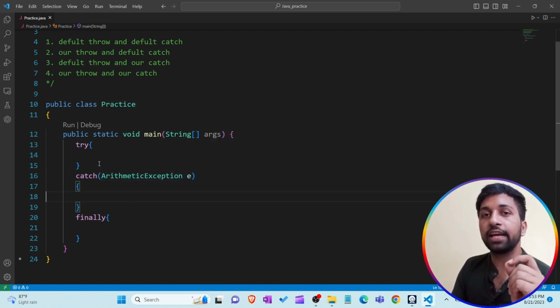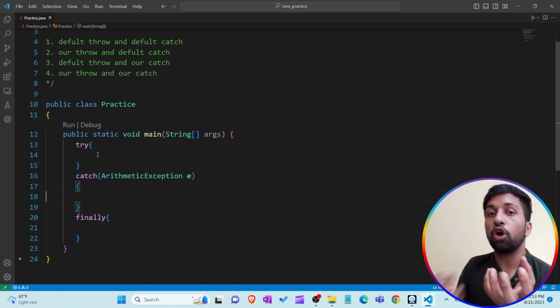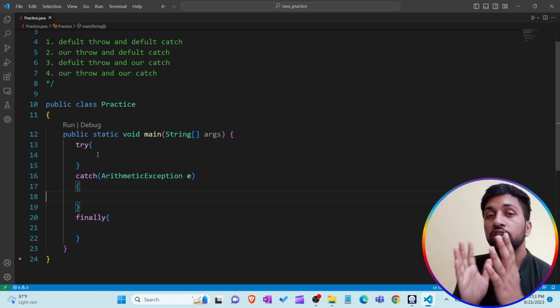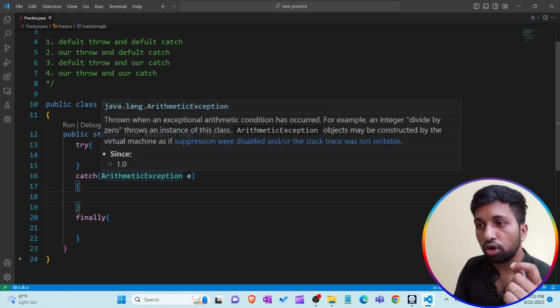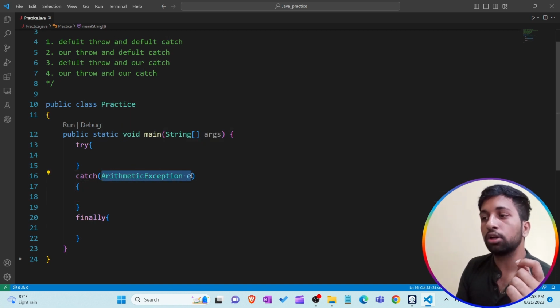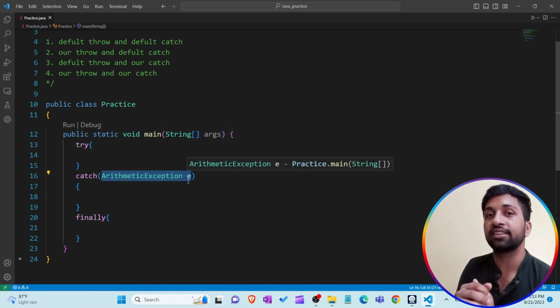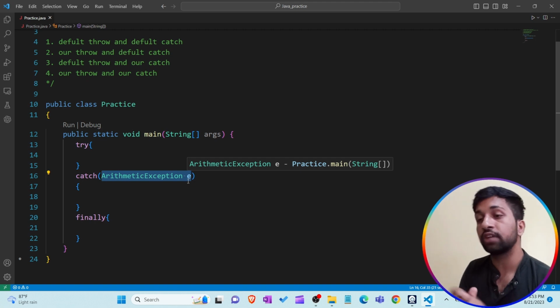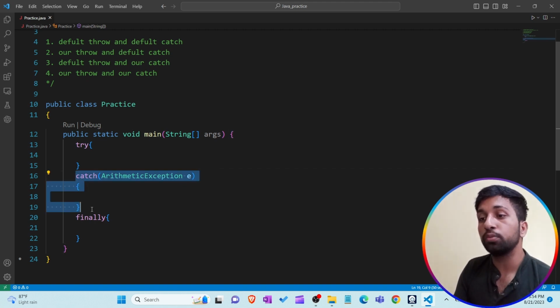For example, in the try block an exception occurs, but the object thrown by Java when the exception occurs is of type NullPointerException class, while the catch block contains the reference variable of ArithmeticException. At that moment, this catch block is not going to run.